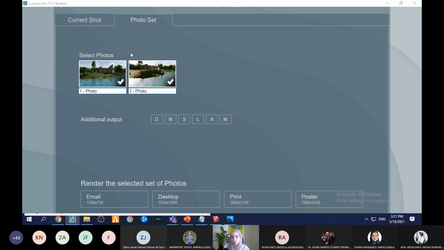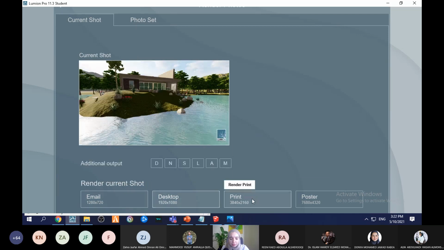So in case you want to do everything one time, and for example, you are taking a break from working on your design, then you can just keep your laptop rendering without the need of going every time and trying to select another shot. So if I do the current shot only, in the output I have four different modes. The email, so this is the resolution of the email. This one will be very small, this one desktop, this one print, and this one poster. As you can see, when we are moving from here to there, the resolution of the render photo will increase, and of course the time will increase. So every time that you increase the resolution, the time of the render will increase.